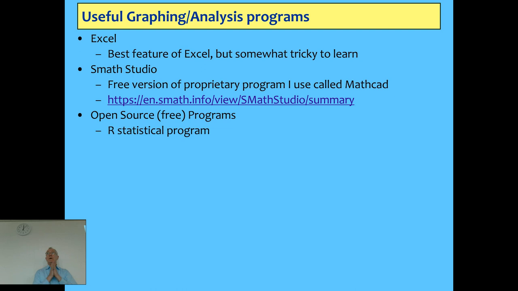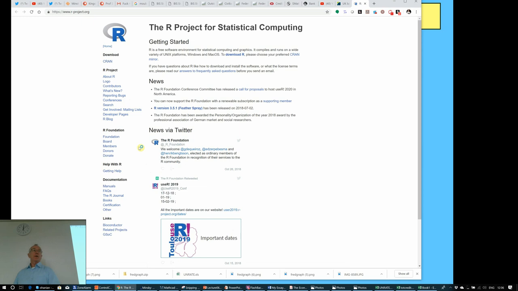Now, the biggest one you should learn, I haven't learned it, okay, I'm giving you advice that's useful, I think, for your career, is one called R. That's just a simple letter R. The reason is it's evolved out of a range of other programs called things like S and so on beforehand. And R is an enormous, let's just take a look at it. It's an enormous statistical and analytic program. You have to learn programming to drive it properly, but a lot of what people get jobs in economics comes out of being proficient now at R.